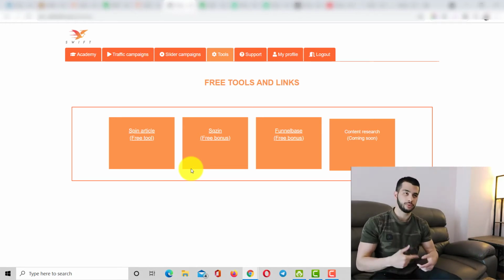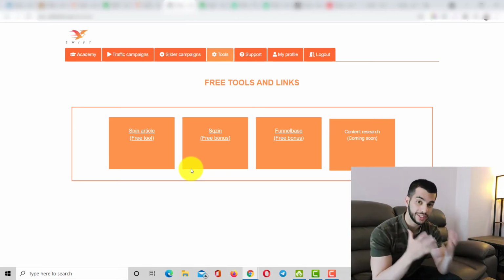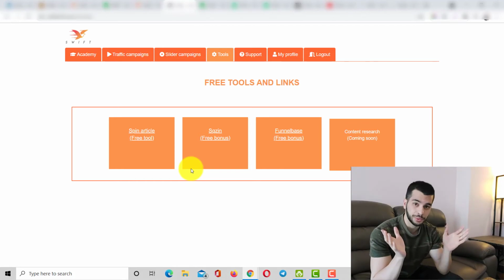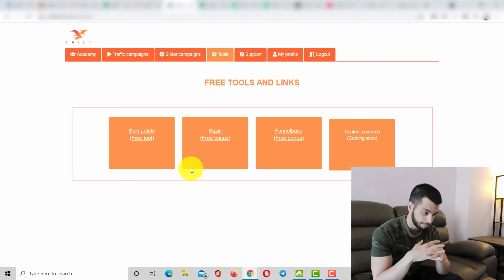It's gonna rewrite, it's gonna rephrase everything for you, and it's gonna provide a unique article. So this is how it works. It's super easy, guys. It's super powerful, and I would say that it's gonna save you a lot of time, most importantly, and also a lot of money.